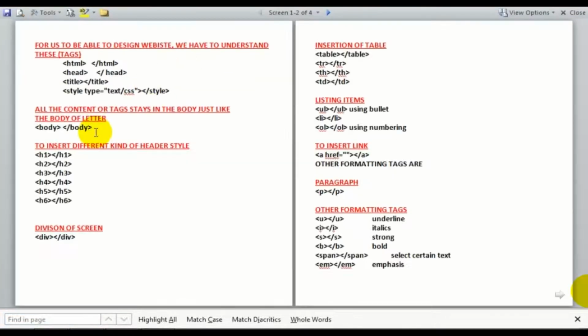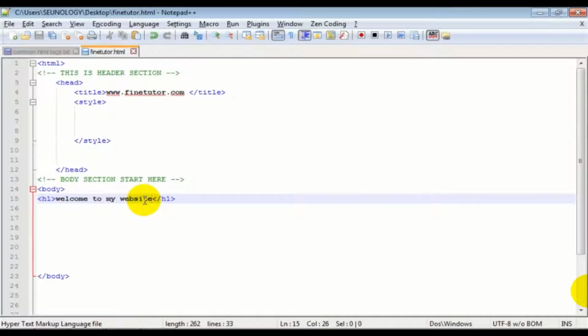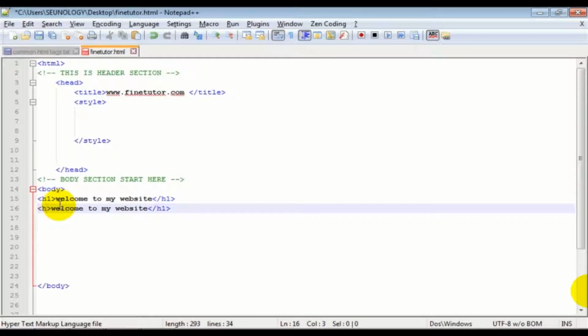Let me use header 2 and see what will happen. So you can just duplicate by pressing Ctrl D. So I will put 2 here. That will be header 2. Don't forget, header is different from head. Header is a tag. Head is also a tag, but head comprises a title and style, even script later, JavaScript, or any code you want to put.